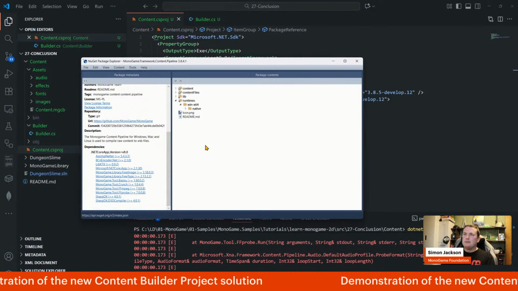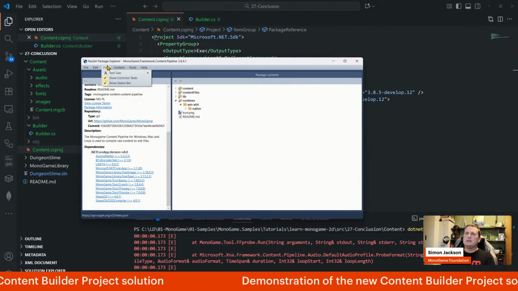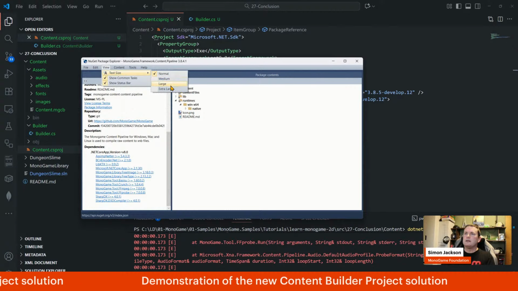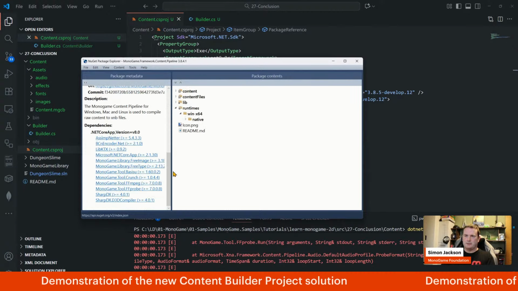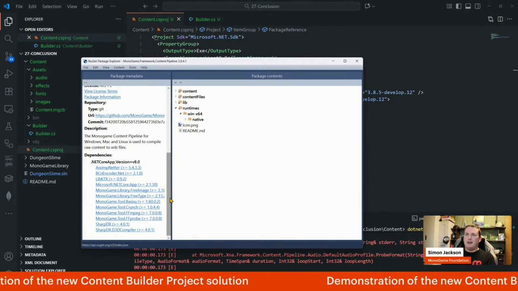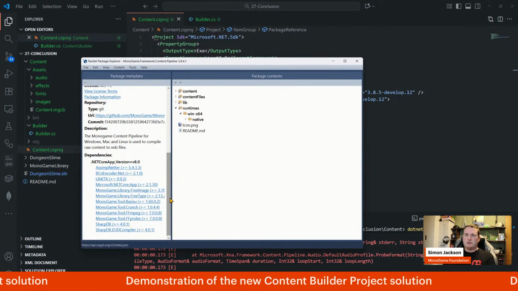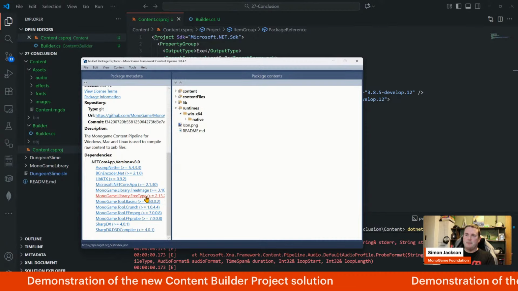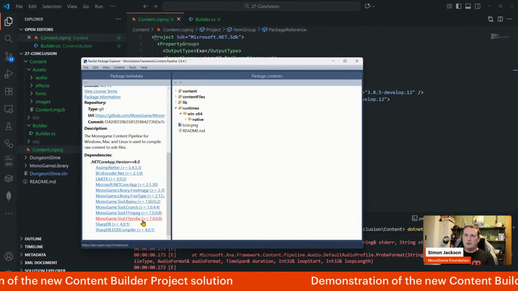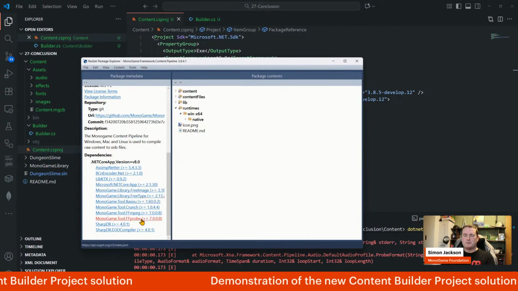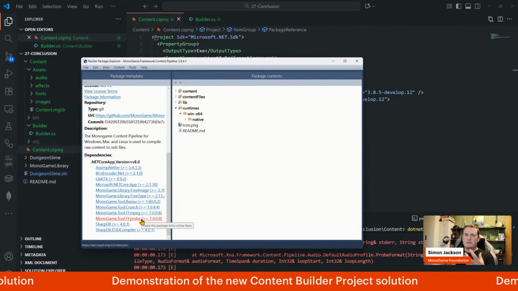Let me make the text bigger. Text size, large. So we leverage other open source projects like the FreeType project, FreeImage, Basis, Crunch, and also FFmpeg and Probe. These handle the processing of content.